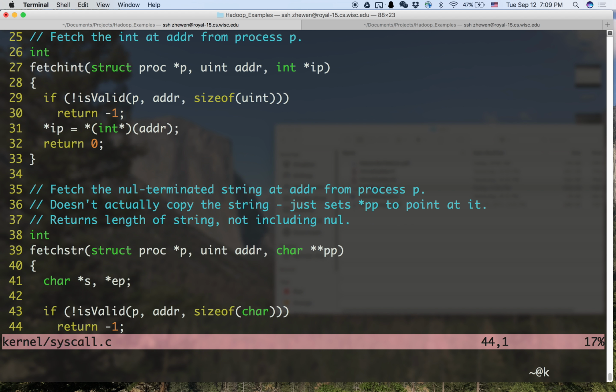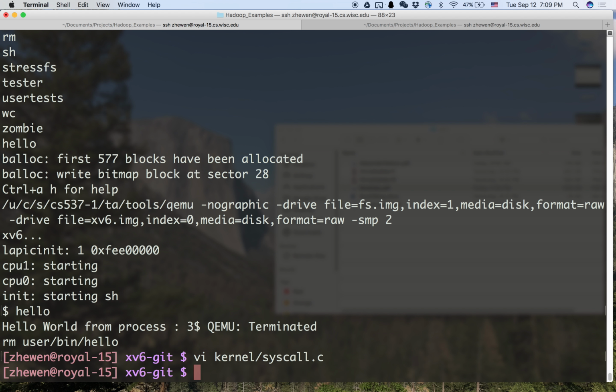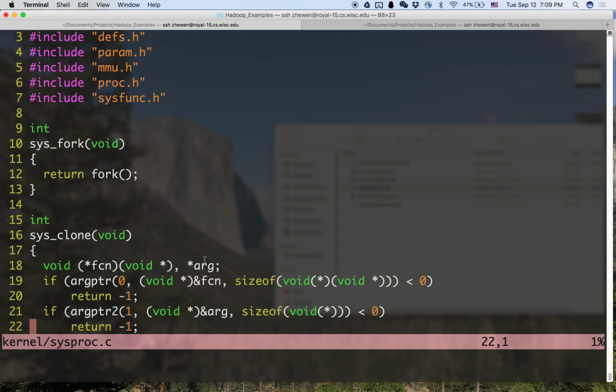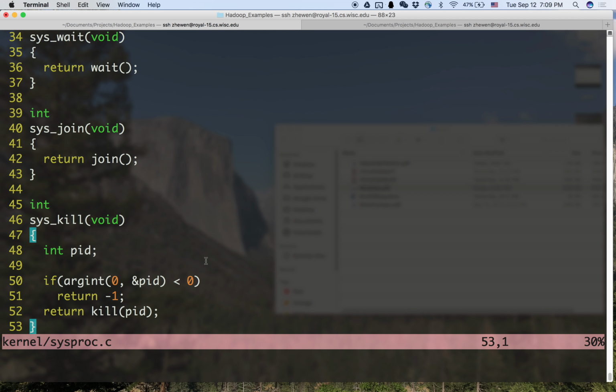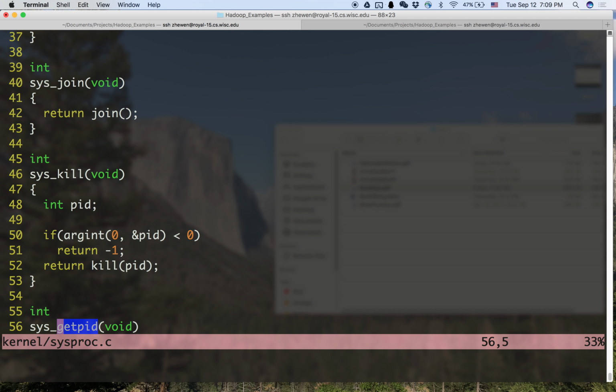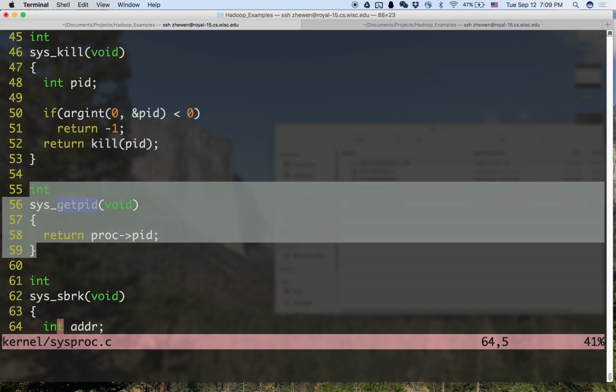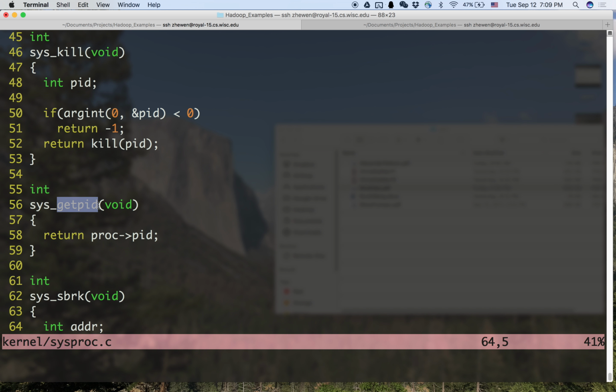Sorry, not this one. I think it's sysproc, sysproc.c. So here it's got a bunch of functions. When you search get PID, see, we got it here. So get PID is a system call, and it's very simple.